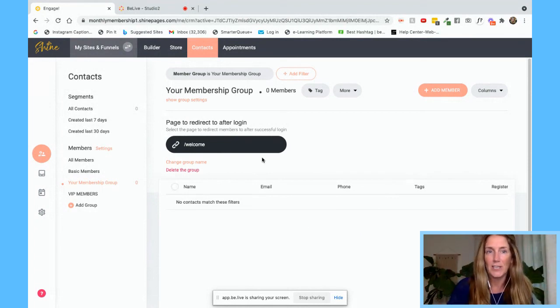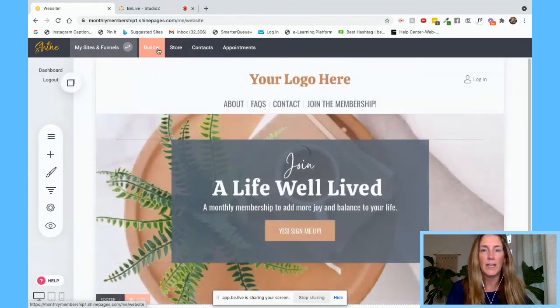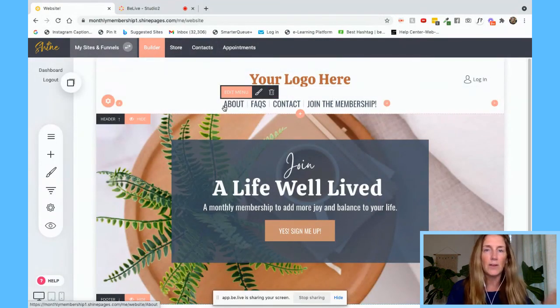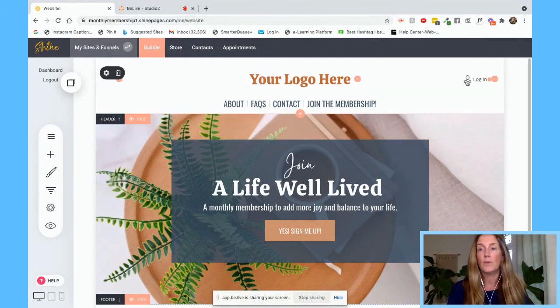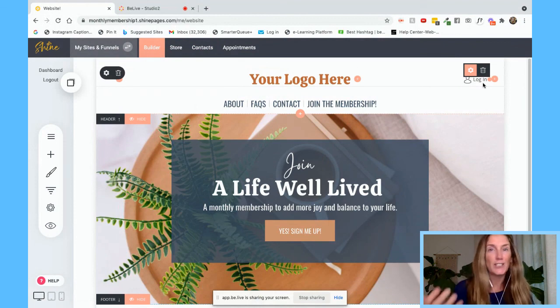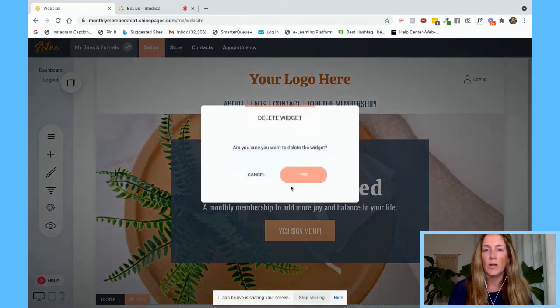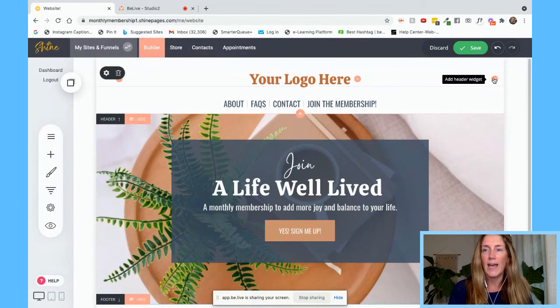Now, how do they actually log in? Well, on your page itself, right up here on your home page, wherever people would go, the main page for your membership, you can add a login right at the top. So here, there's different icons that you can add to your header. They're widgets that are just for the header. And if I take this one out, you can add them with these little plus signs that you will see within your header.